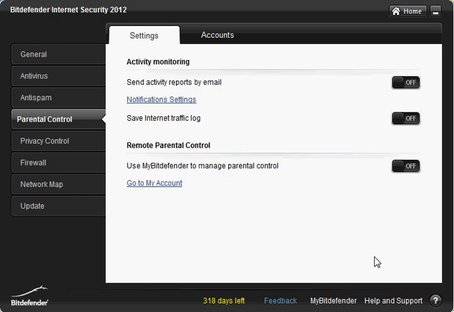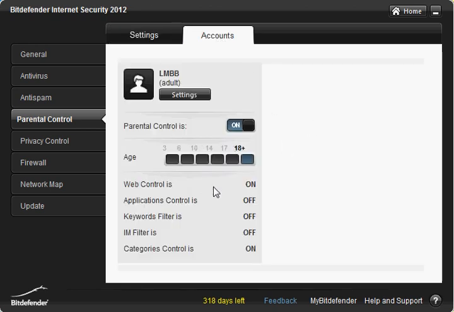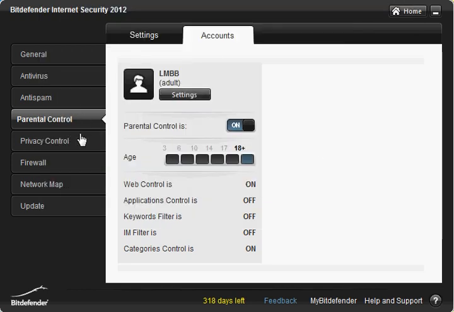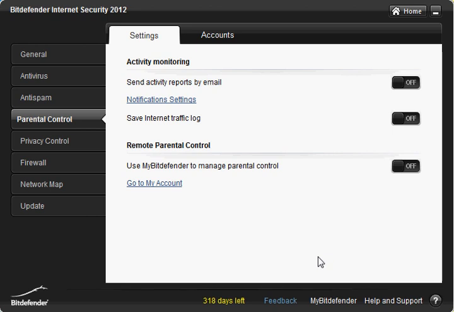I would like to talk about parental control because it's the best one. For example, your children, maybe 10 years old, you don't want them to use certain websites because there are so many things like porn sites, X movies and all of this. You can restrict everything, or you can set up an account specially for them. Whatever website they type, you can restrict it to only the websites you want them to use, that's it. The parental control settings are here, you can change everything as you like. It's a very amazing internet security. So with the remote parental control, you can set up everything.